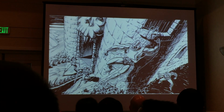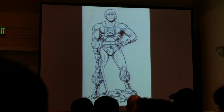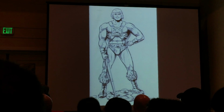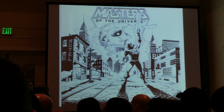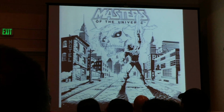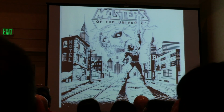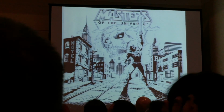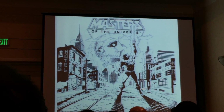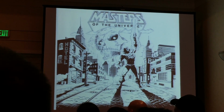Was there ever any consideration to make this ultimate She-Ra in the classic scale with interchangeable outfits to get all the different designs of She-Ra, or was it always destined to be larger doll scale? She was always destined to be a larger doll scale, because they saw the fans were asking for sort of a 12-inch Barbie She-Ra, so we were trying to accommodate that ask. We did feel, as much as we love Barbie, we both worked on her, we wanted She-Ra to have her own body, and that's why we pushed to get an all-new sculpt, and they were on board with it, so we were able to get that.